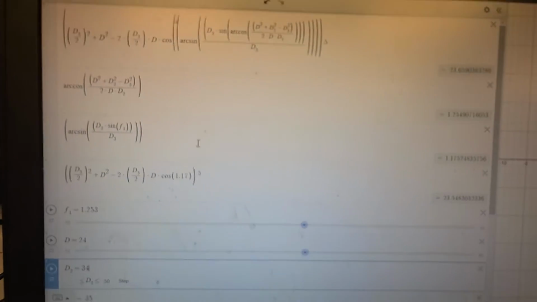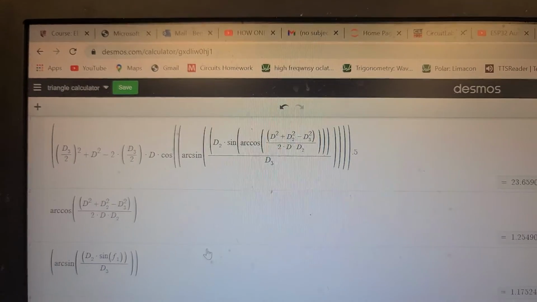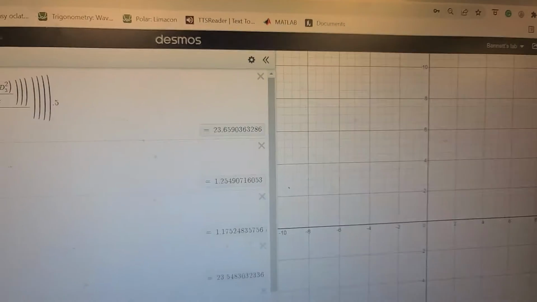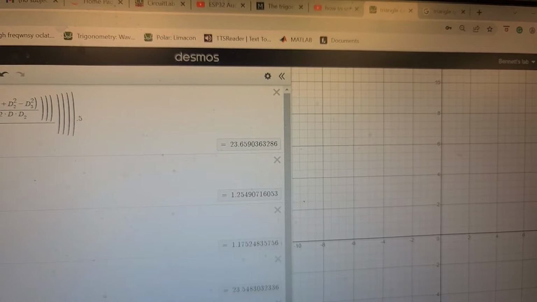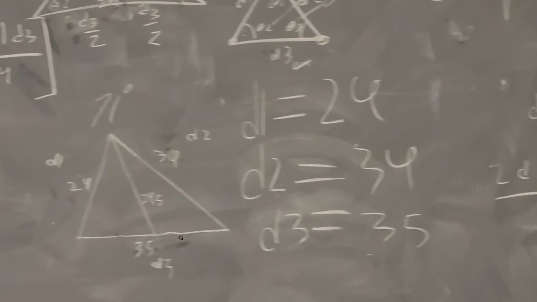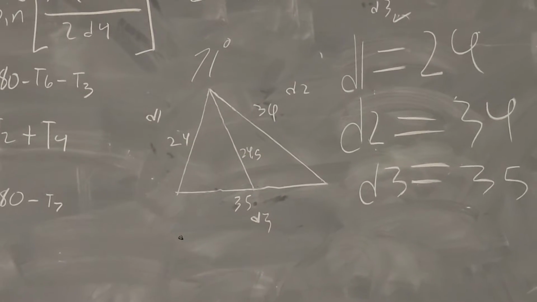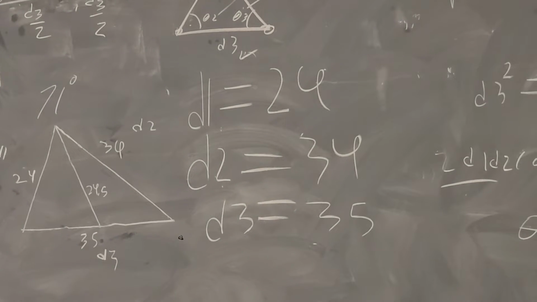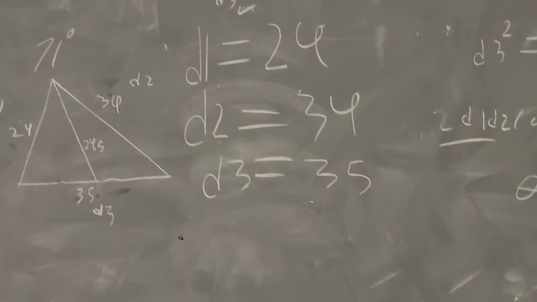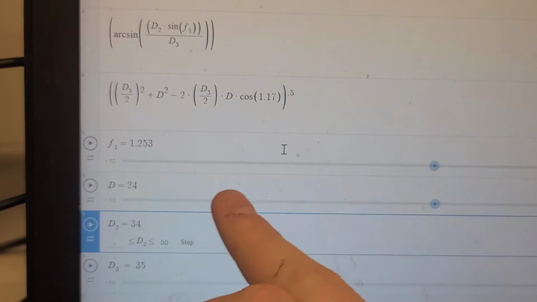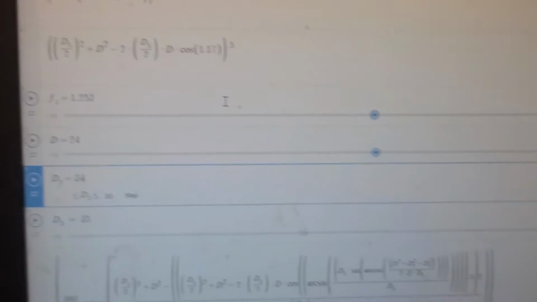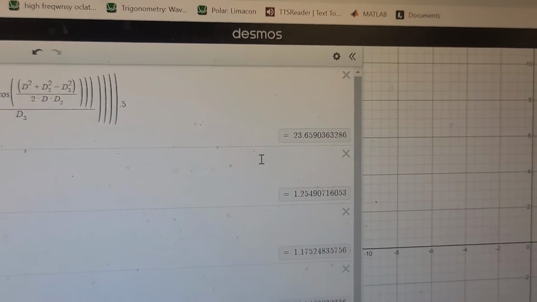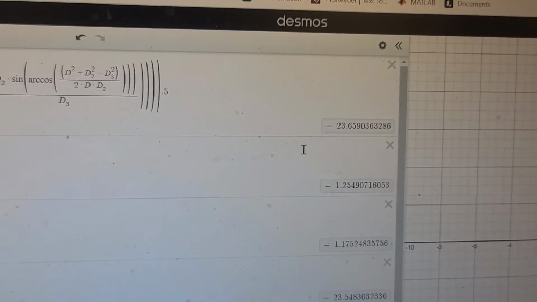Each one of those steps in Desmos also looks like this. So this is the actual final equation for solving for D4, and you see an output right here of 23.6. And I actually tested and confirmed this on the board by measuring out each side of that triangle, and you can see I measured it as 24.5, so it's pretty close. I plugged in D1, D2, and D3, which are your inputs, and out pops pretty close to your right magnitude. So it's essentially a distance calculator.